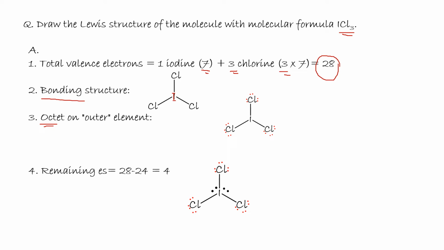By doing that, you are using actually 8 times 3, so you use 24 electrons out of 28. So still we have 4 extra electrons. Since the iodine already has only 6, we give 2, and then we give the other 2 to the iodine. And this is acceptable. Why? Because again, iodine has d orbitals and can be used for expansion of the valence electrons.